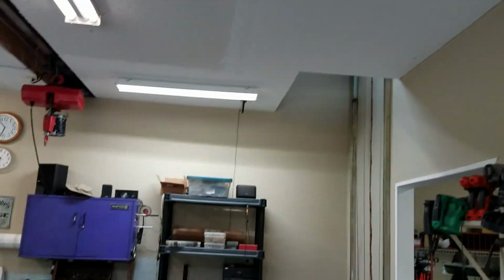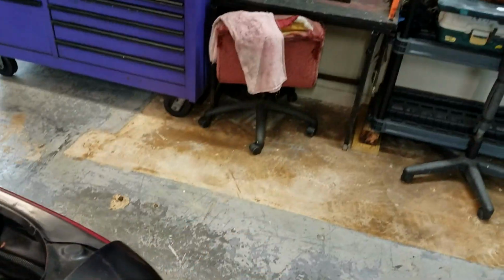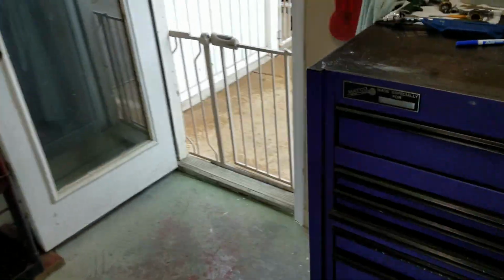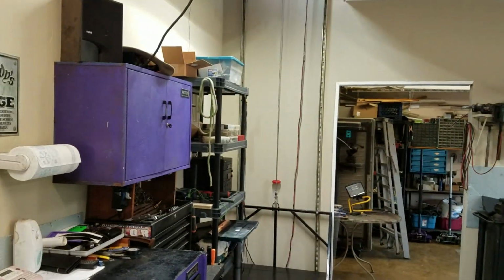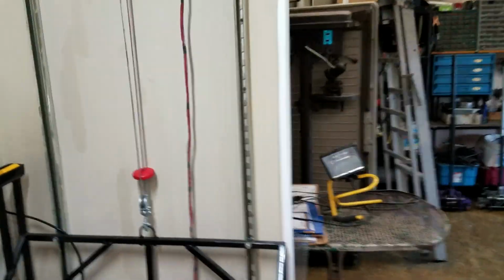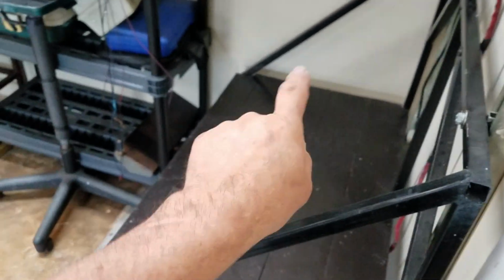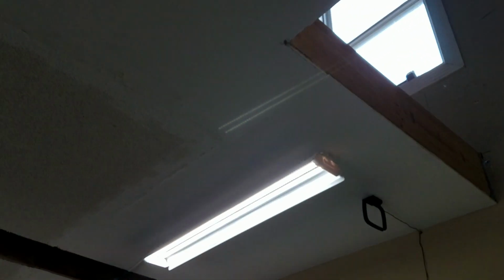Right there with some stairways. If anybody can remember and go back to look at some of my earlier videos, you will see that there was some stairs that went all the way up. Well, I got rid of that so I can have 40 extra square foot of floor space, and basically that's what happened. I put in one of these little dudes. Some dude on YouTube was putting these things in, and so that's what I did. Basically, it's an elevator, dude. 1,320 something pounds. Hey, it does exactly what I want it to do. I can put it up there. Hey, I like this. Okay, I got an apartment up there with a bathroom and a few other things, and well, it's just me. All right.